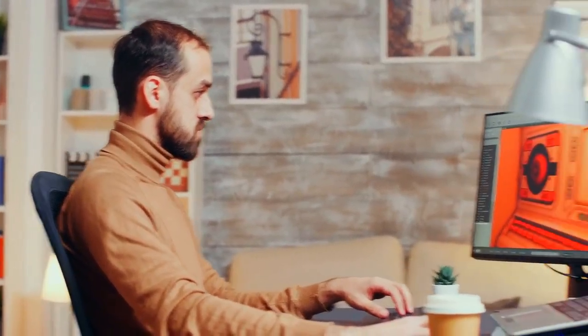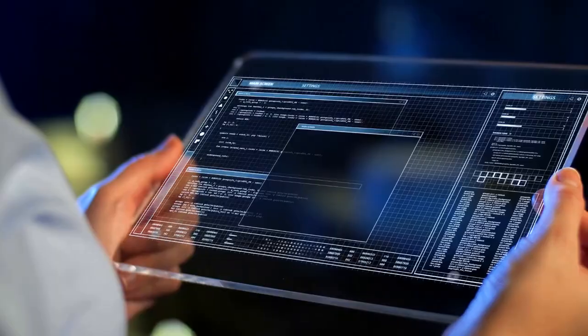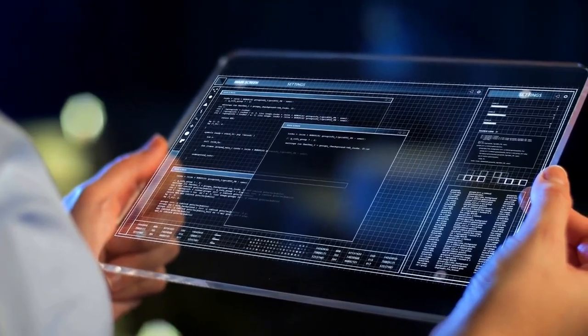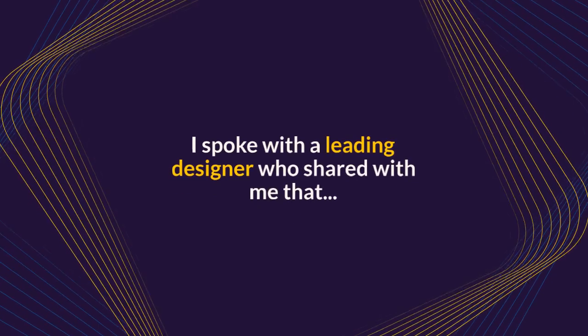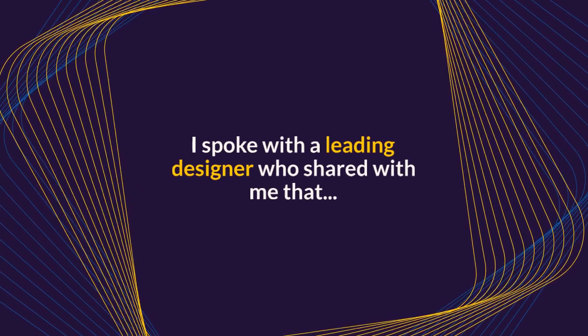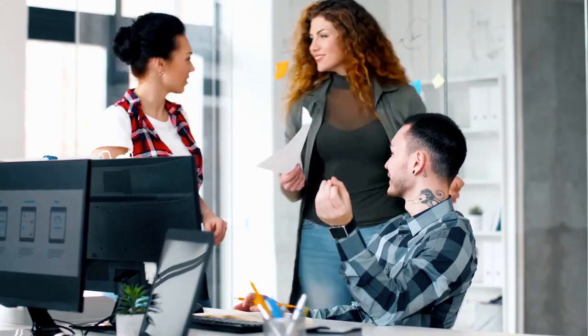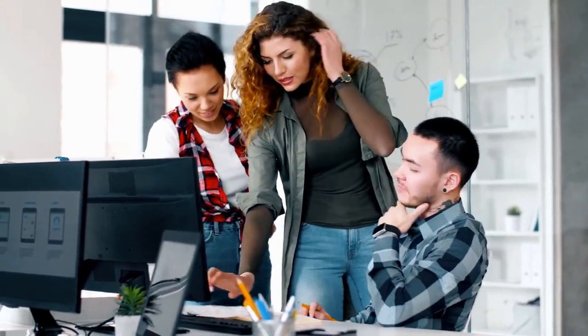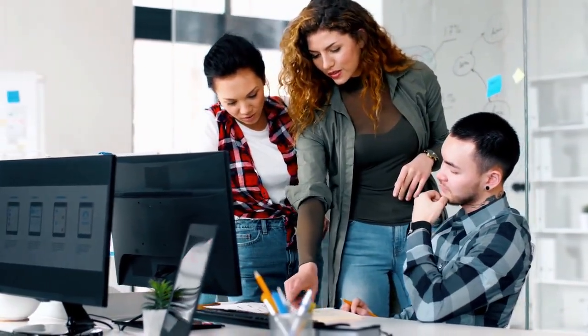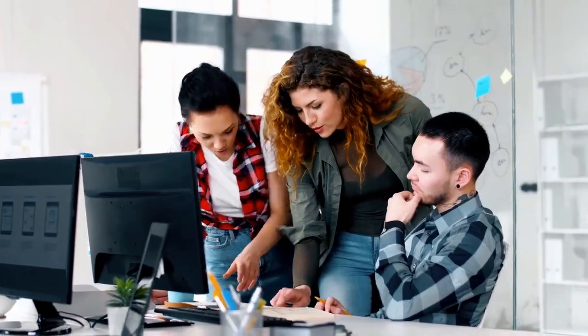For example, I've seen designers using neumorphic elements to create interactive stories and experiences, or even to visualize complex data and information. In fact, I recently came across a case study on the use of neumorphism in data visualization, which showed how designers can use subtle shadows and highlights to create a sense of depth and dimensionality in complex data sets. And when it comes to expert opinions, I spoke with a leading designer who shared with me that neumorphism is not just a visual style, but a way of thinking about design that prioritizes emotional connection and user experience.